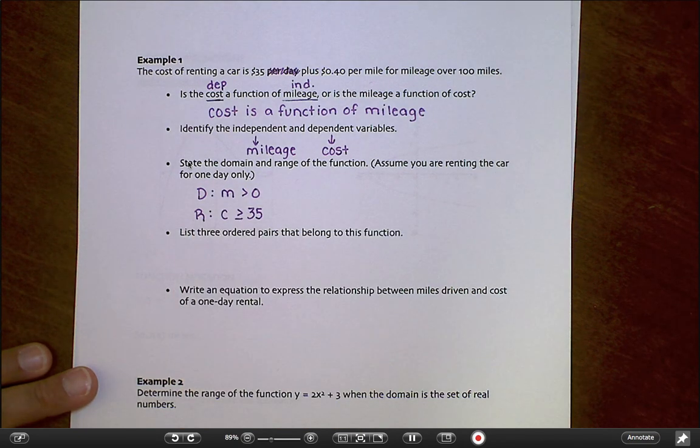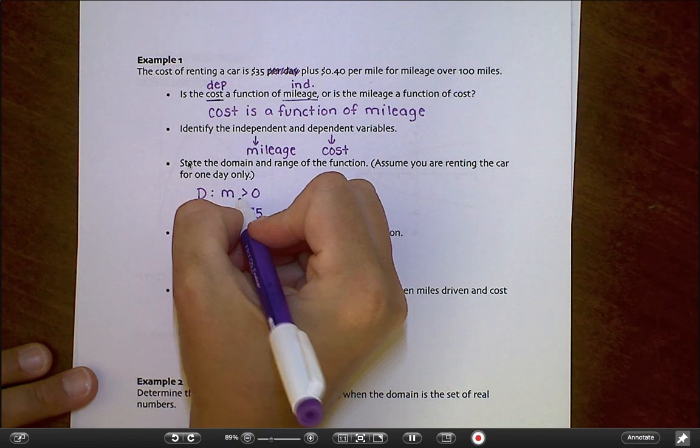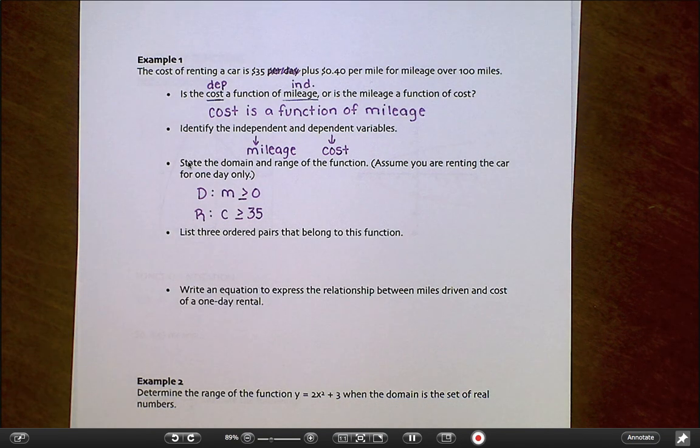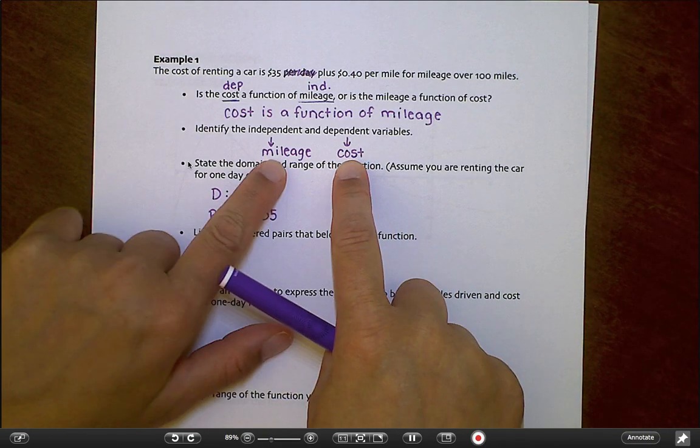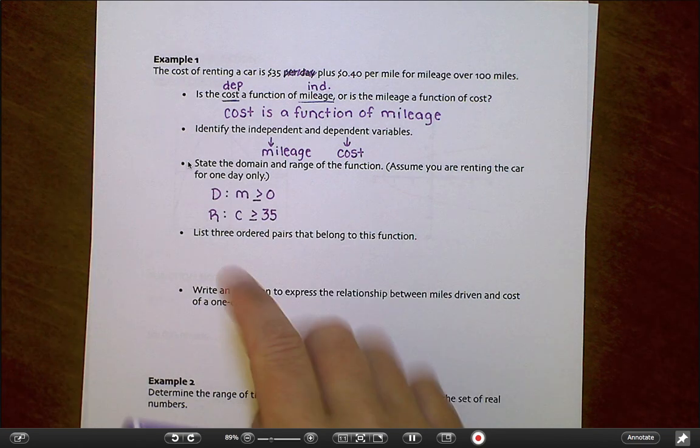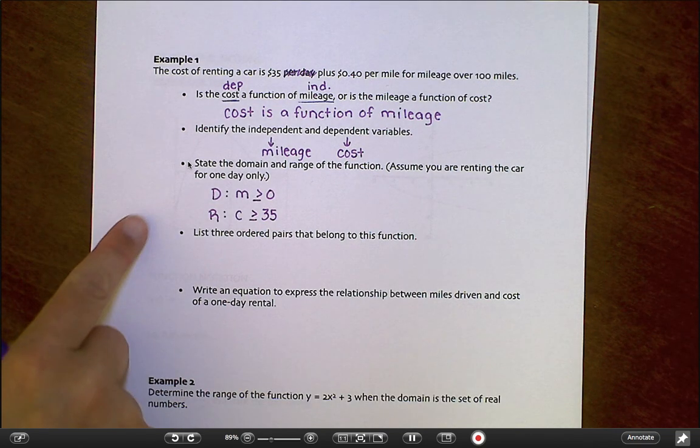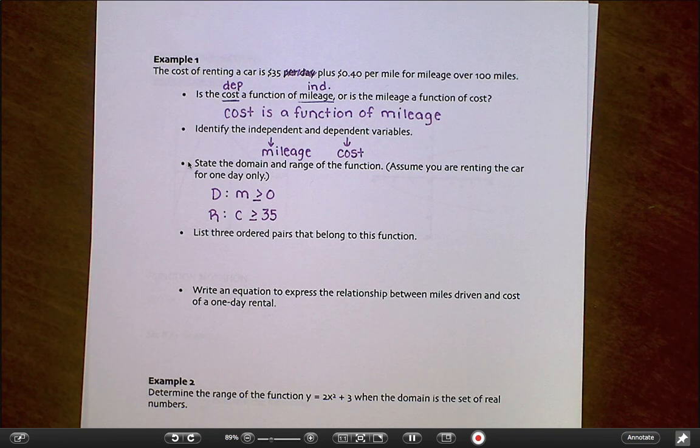I guess we could debate whether or not this one here should have an equal to. I don't know if it makes much sense to rent a car and drive it exactly 0 miles, but I mean, technically you could. So that's what I'm asking when I ask for domain and range. I'm not asking for these vague kind of category headings. I'm asking for what values make sense for those headings.